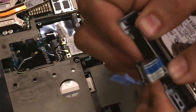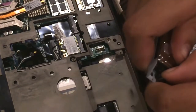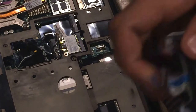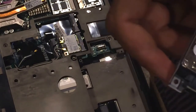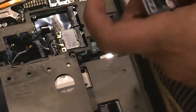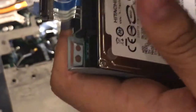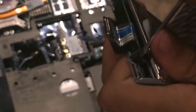You want to be careful pushing that out — apply even pressure on both sides, nice and easy. Try to pull it out without causing any damage, which is sometimes harder than it appears. I'm going to use a small screwdriver to push the edges out. You can see there are small grooves where the edge of this adapter connects to the drive, and since it's been in there so long it's a little bit stuck.